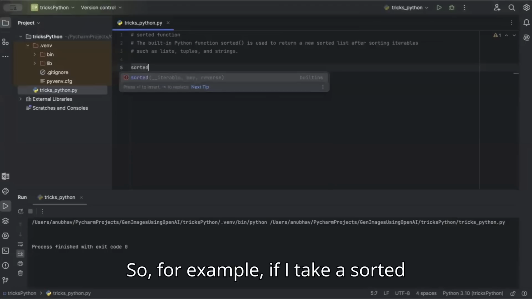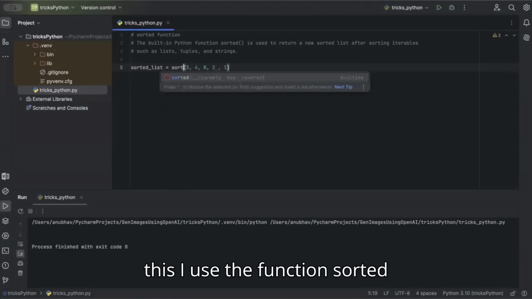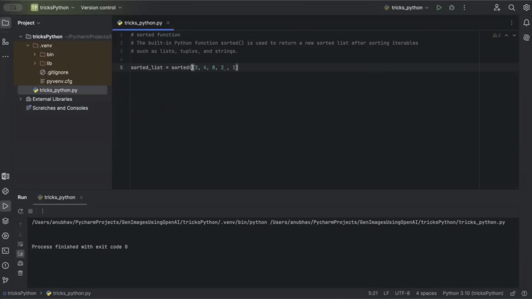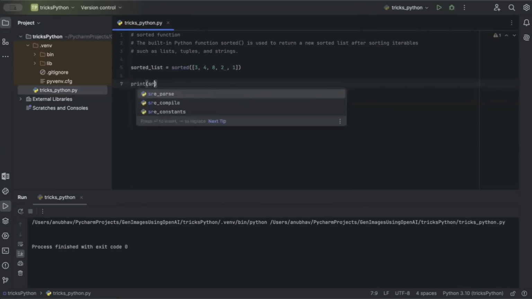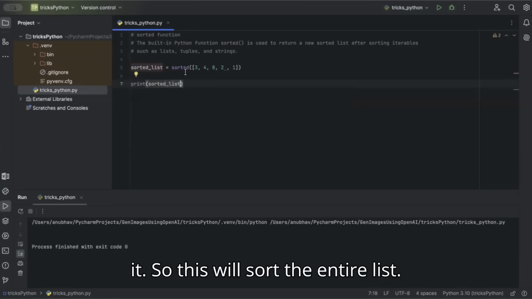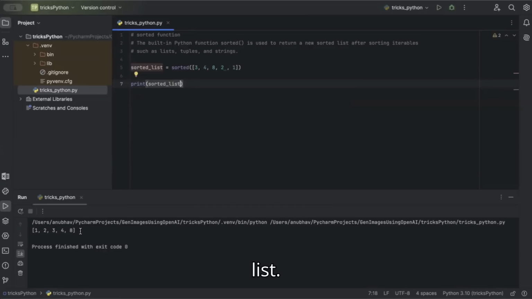So, for example, if I take a list, and in this I use the function sorted, and then print it, this will sort the entire list. You see the output is a sorted list.